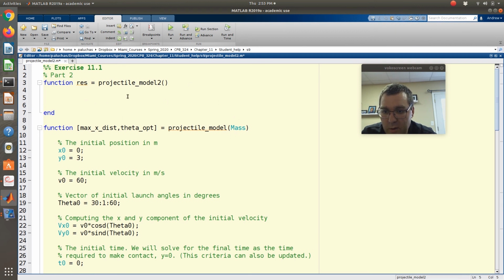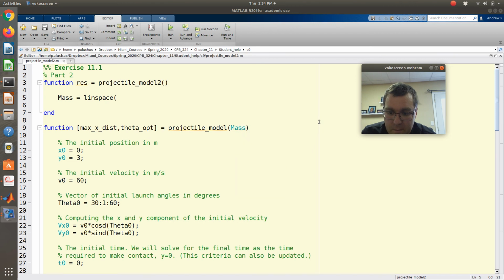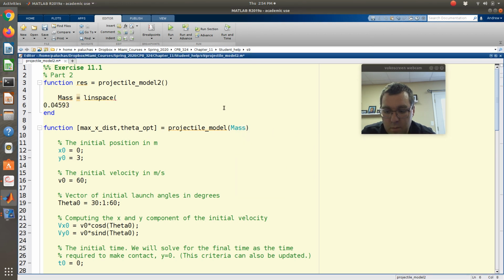What I want to do now is create a mass vector. Let's just do mass with linspace, and we're looking at 0.04593. Let's see if it'll let me copy. I'm going to go up to 75.